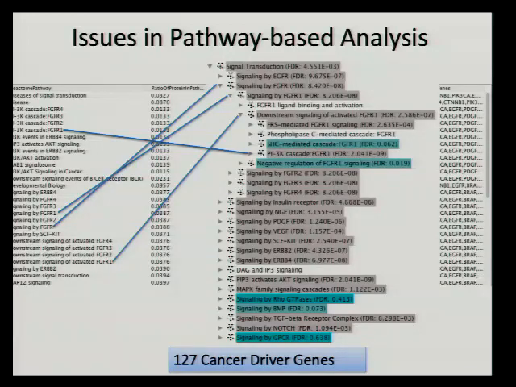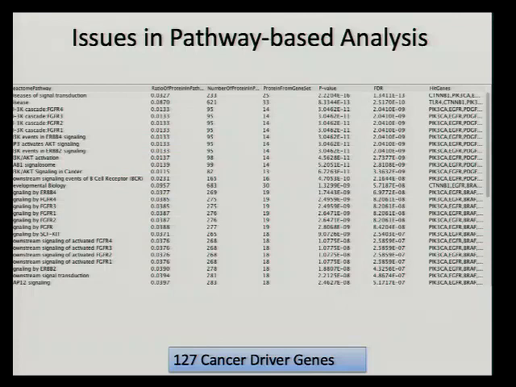We have tried to develop some really user-intuitive software features to address this kind of problem. But as you can see, it is still very difficult to go from this table list to the hierarchy and really understand why these four pathways are all significant hits. So this is one issue. The second issue is that a lot of pathways inside the cell are cross-linked by sharing the same proteins and or the same set of reactions.